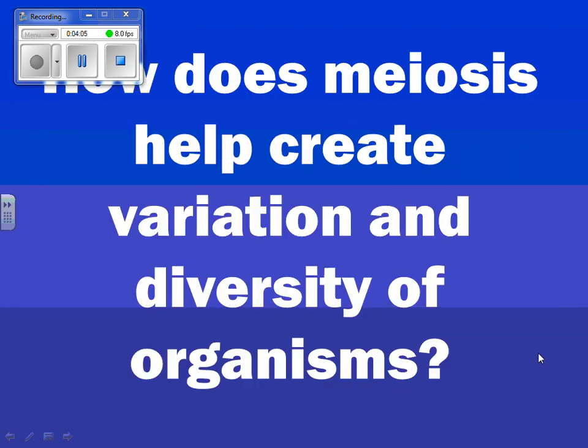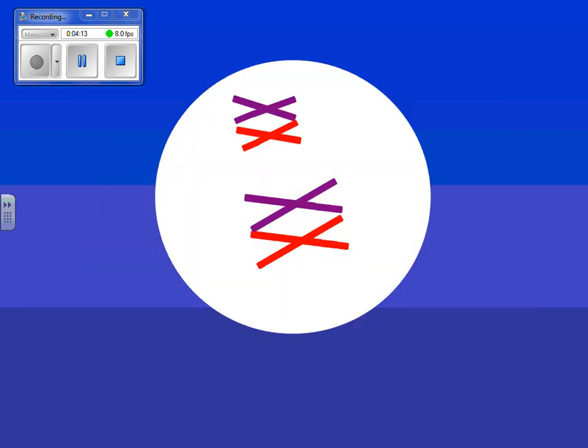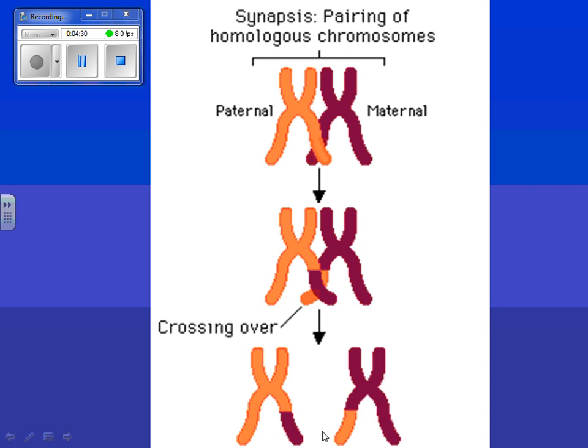So if we look at why we get cells in meiosis that are so different, it really has to do with something called crossing over. Crossing over happens in prophase 1, where the genetic information simply crosses over, exchanges itself. And whenever you exchange DNA, that's going to create some different combinations of traits. Here's another picture of it where the genetic information does a little dance and crosses over. Different combinations of traits make us all different. If this phase did not happen, we would all be looking at everyone being the same. It's very important that this process happens.